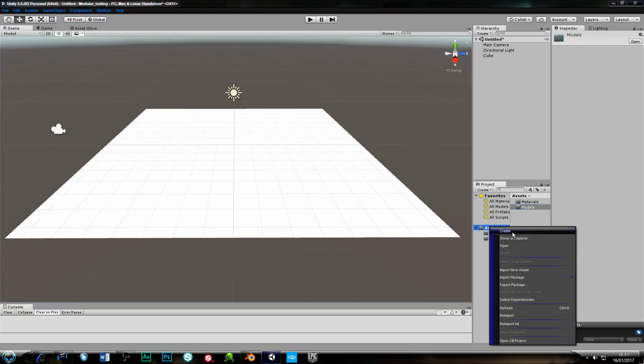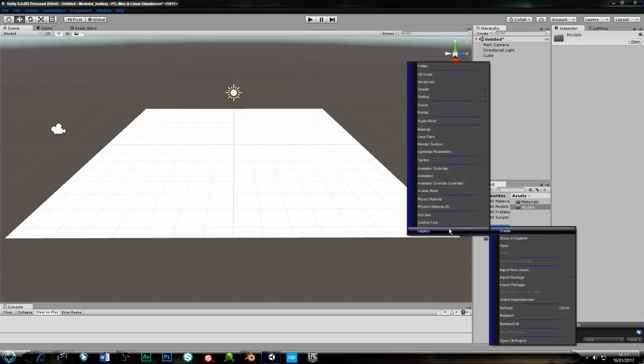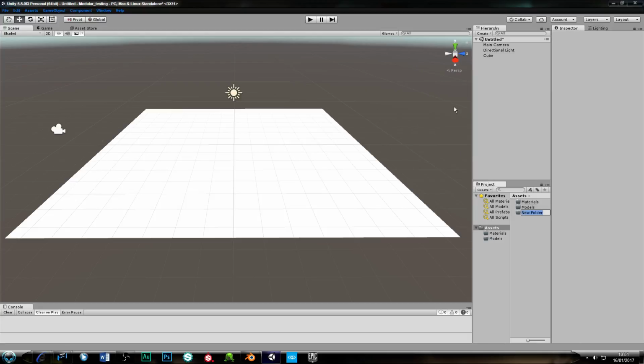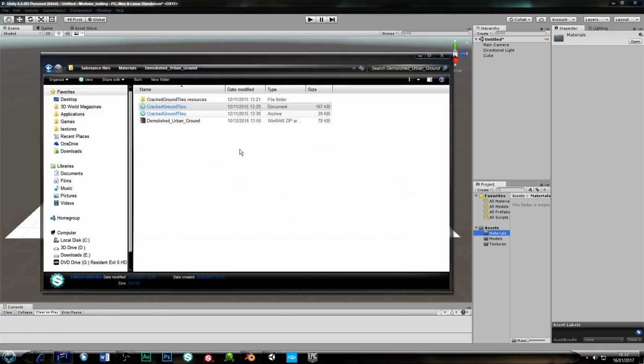And we shall create another folder, and we will call this textures for now. Okay, that looks good.